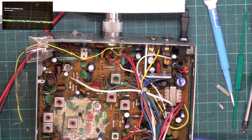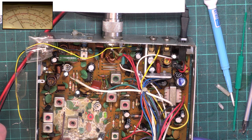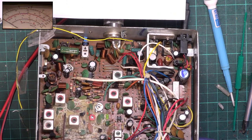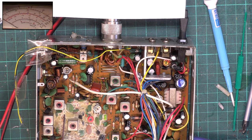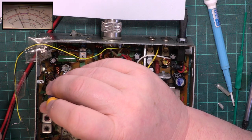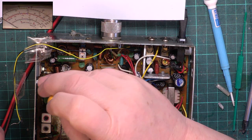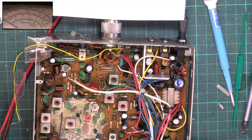So let's look at what power we've got. I'll go back to the power meter. We've actually got 4.1, but as the radio heats up, that will soon disappear down to 4. I've never seen whether these are well balanced or not. Let's see what it is on channel 40. It's 4.2. On channel 1, it's 4.4. So that's when the set's cold. I think we'd better just drop this a fraction. Safer.